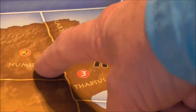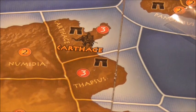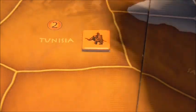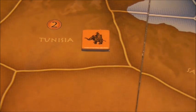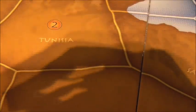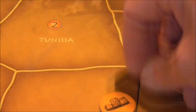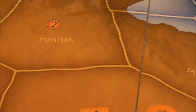You can also build a city somewhere like Tunisia where there's no city space, but it would cost you 12 population to build one. Sometimes you might desperately need a city there — for instance, to get those 12 population units back into your stock because you know you're going to be paying taxes next turn and you need them. So you can do that, but it's an expensive way of doing it. Sometimes it's worth it — you may need to do something like that just to build up your stock.